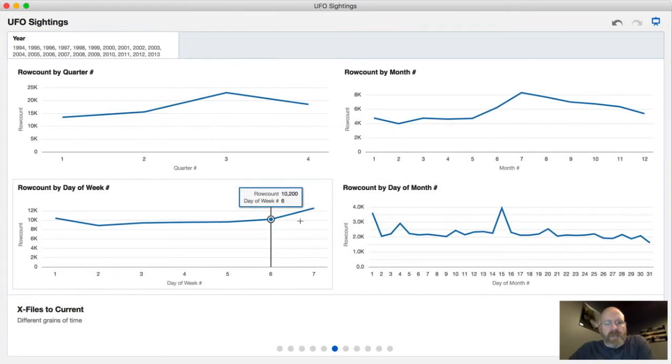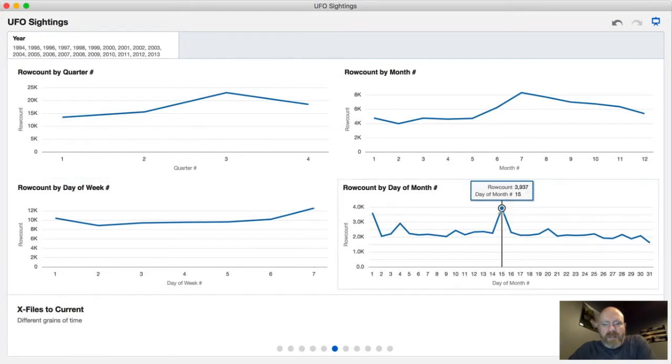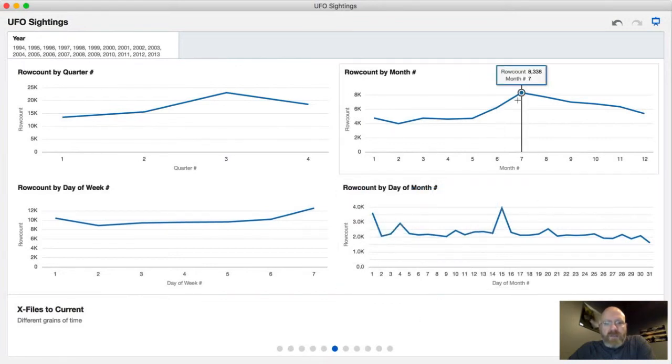And definitely the most sightings occur on the weekend, with Saturday being the highest day. What's interesting here is there is a definite observation where the 15th of the month and the 1st of the month have the highest sightings by a significant margin. There are arguments to be made that there are peaks on the 4th day, the 10th day, the 20th day. Does it have anything to do with moon cycles or not? I'd have to get some other data to look at that. But it's interesting. So remember the 1st, the 15th, July, and we'll take Saturday there.